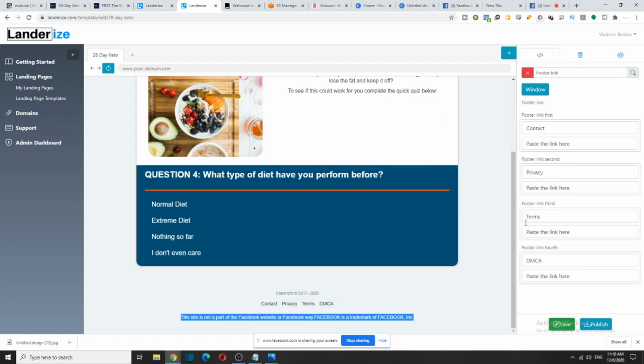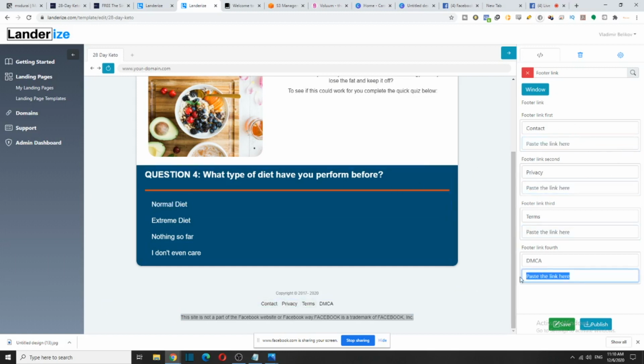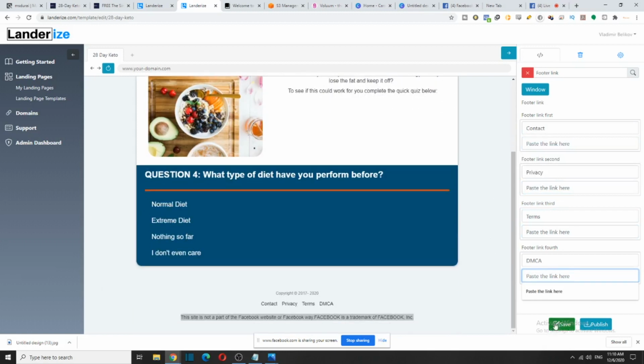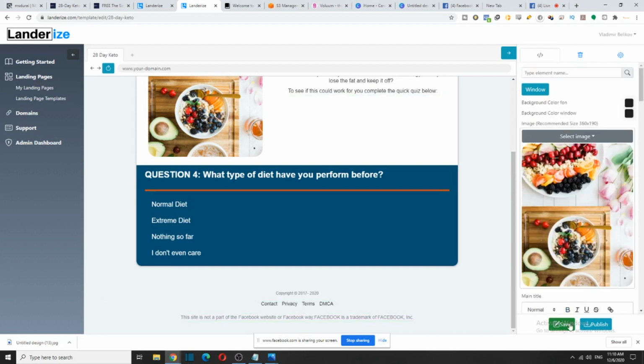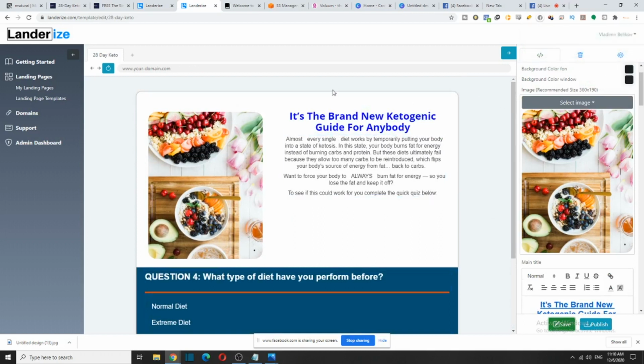So we don't have this right now, but what you can actually do is you can go to your page, you can go to your website or something like that. Definitely you have a website, right, since you already have a domain and everything. So you can just create a page and just do a link for contact, privacy, terms and condition, disclaimer and all that, and just paste the link here. Just copy paste the link here. It's very crucial to do that. We are not doing this but we're just showing you, right? So it's very crucial to do that. Make sure you do it. So once you have done all that, save, and that's it, guys. You have successfully created your landing page so fast, so easily.